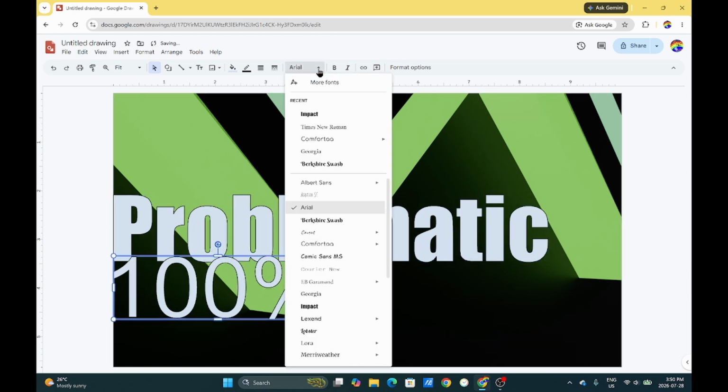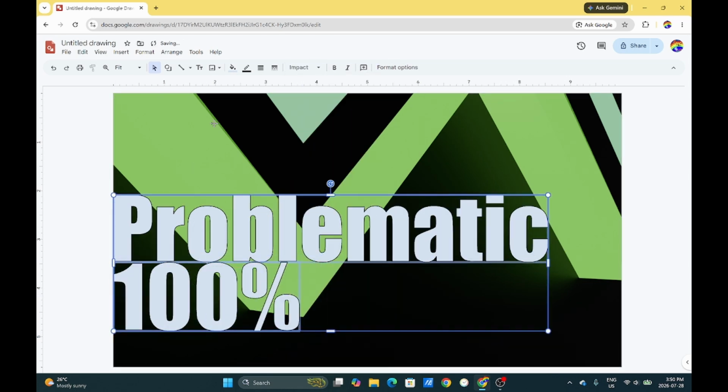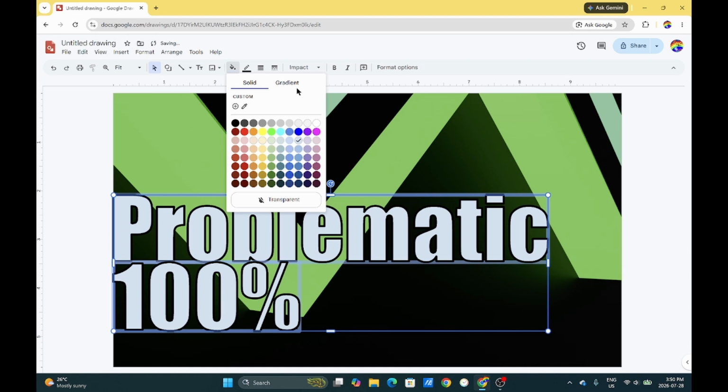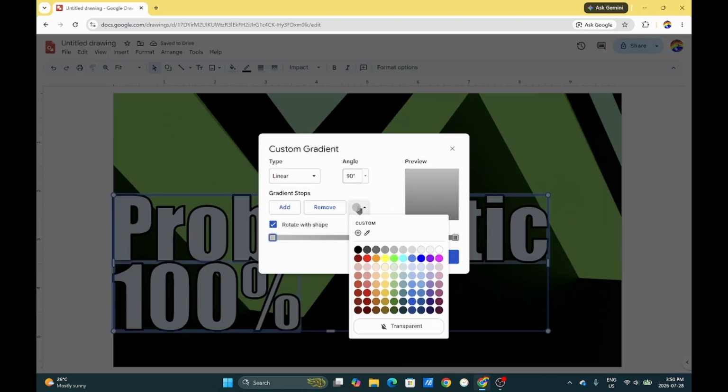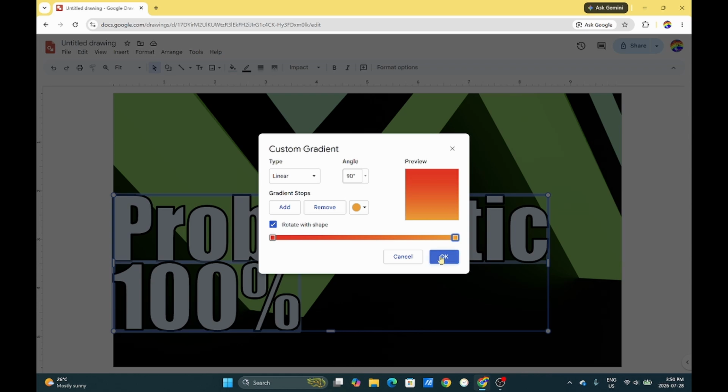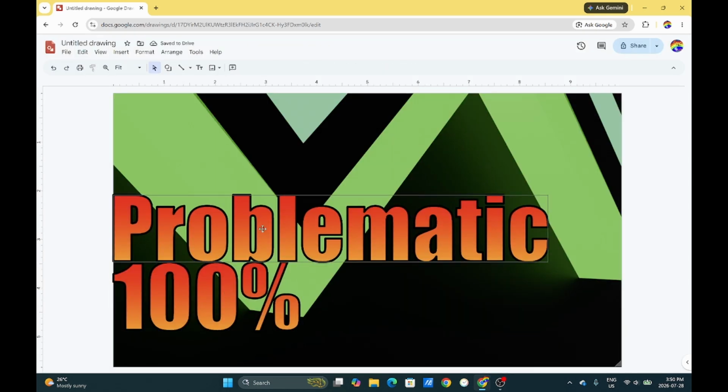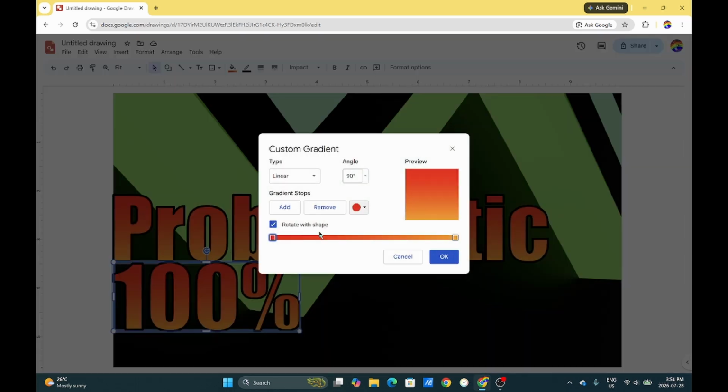Now we change the font. And what you're going to do is give them a thick outline, that's full black. And you're going to make custom gradients. What I had was red into orange, since that's how the colors work, because in the color wheel, green is opposite from red, which makes it stand out more. And what you're going to do is make a new one, but the angle is going to be upside down.